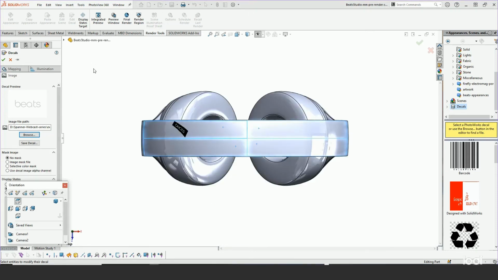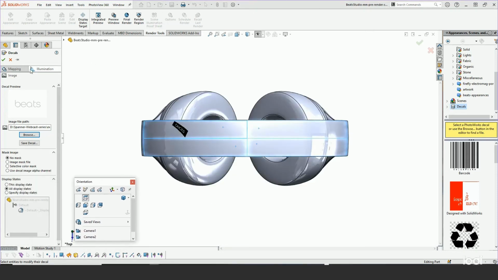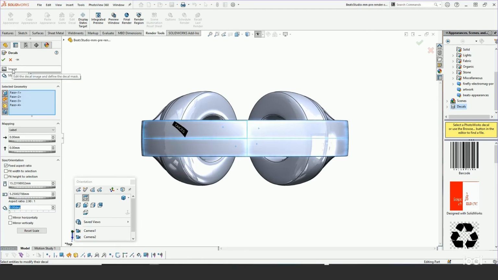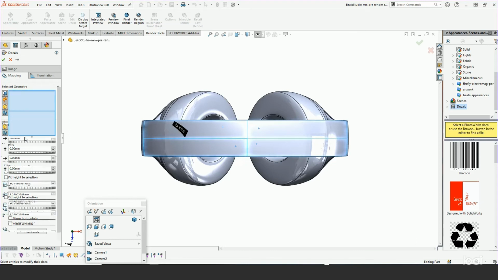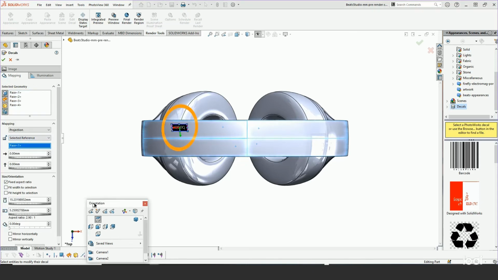Now, by default, it comes in as a label map. I would be very wary of label maps. If the geometry changes too much, the label is going to be repositioned. They're the most accurate way to assign a label because they pretty much wrap on the surface. But if the surface that you're applying to is rather flat, or if you have a clear normal view of it, like I do right here, I would recommend, instead of using label, to use projection, and do projection by whatever you see on your triad here.